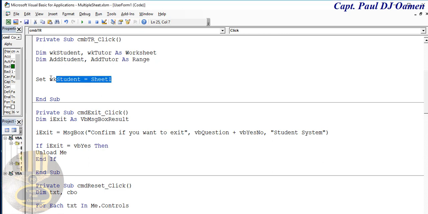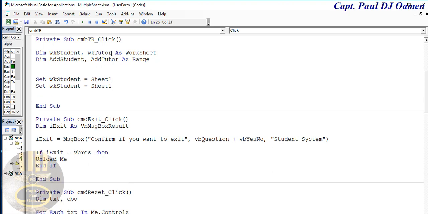So for the tutor, come right down there, paste, and that's going to be worksheet tutor, and that will be sheet number 2. There we go.